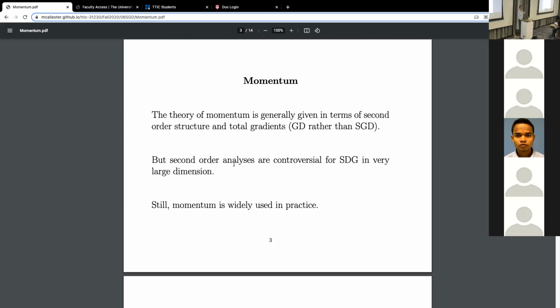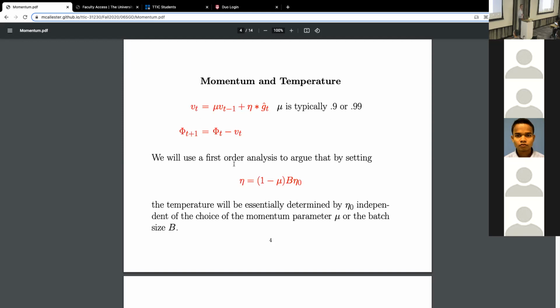What I'm going to focus on is the coupling between momentum and temperature, because I'm still arguing that temperature is the fundamental thing that's governing what your SGD is doing. I claim people get confused with momentum. They think it's helping when all it's really doing is playing with their temperature. And if they just had a nice temperature parameter that was independent of momentum, maybe momentum doesn't do anything.